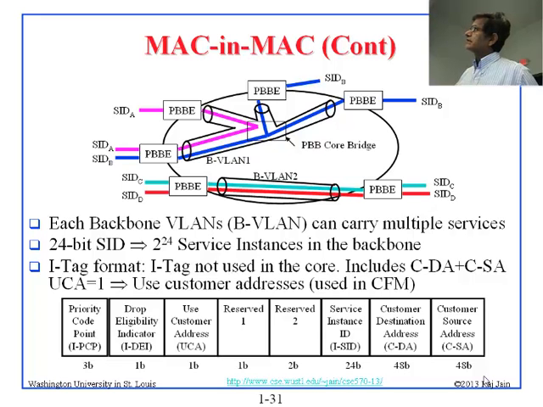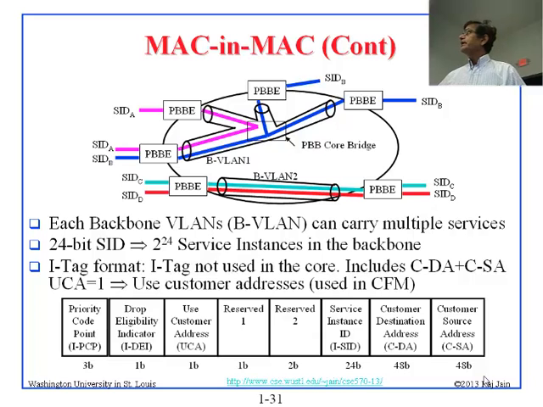One service is this orange or whatever color that is service, and that is SIDA, and then there is a blue service which is point to multi-point, and it's going that way. This is another VLAN, and it has 2 services going, both point to point. So you see the services themselves are like virtual private virtual LANs, and they could be inside another virtual LAN, which are the service providers virtual LANs. So this is backbone virtual LAN.